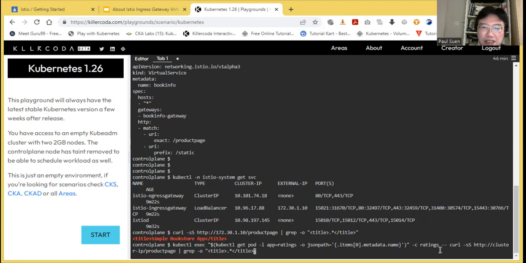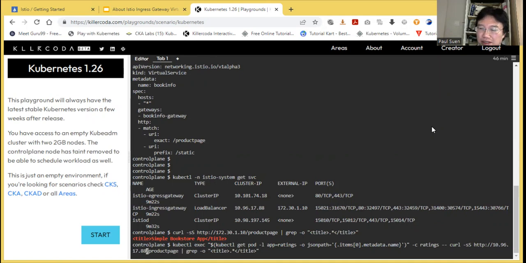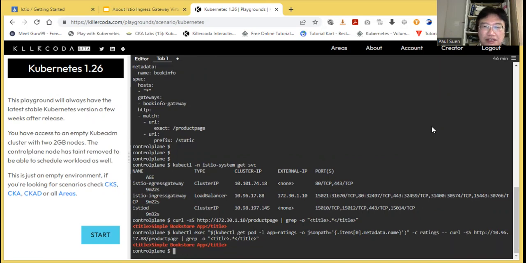So here we substitute the cluster IP for this placeholder. Yes, and there you go. We also obtain the result we like to see.